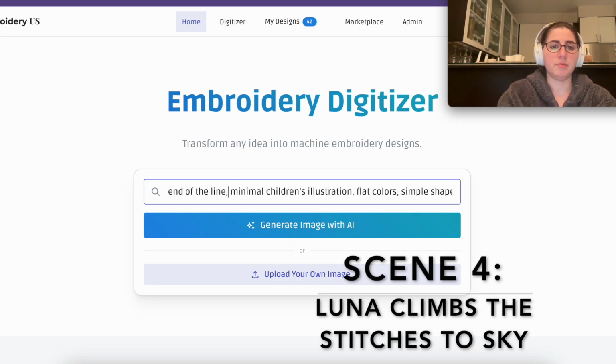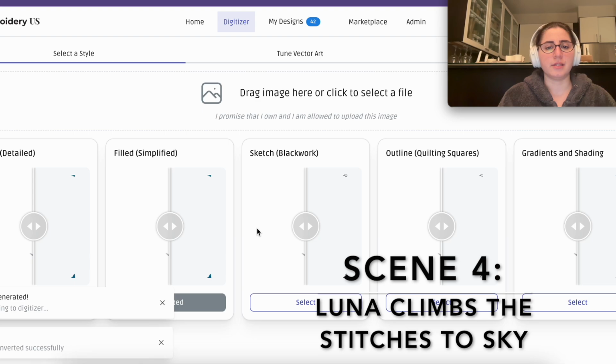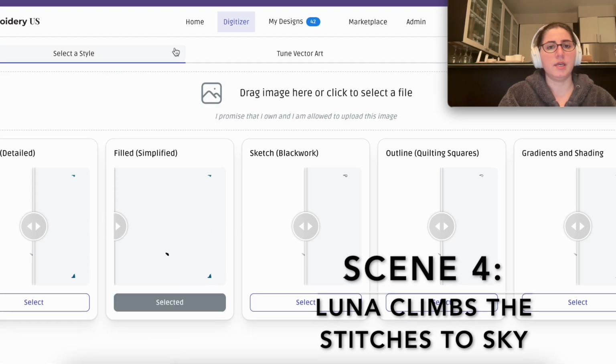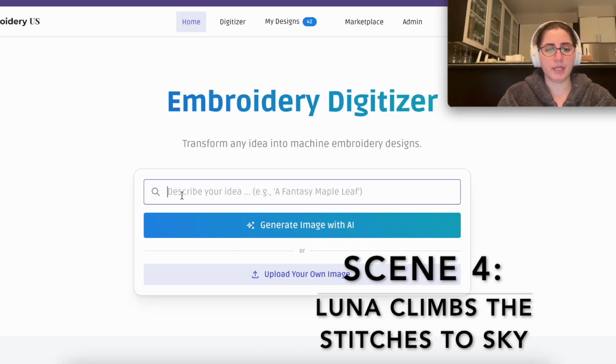Yeah, let me just simplify. I just want that one star that the kid goes along the stitch to get. Alright, you know what I'm gonna do? I'm gonna refresh the page. Maybe that would refresh the AI.